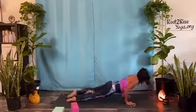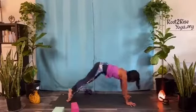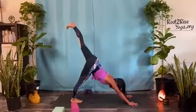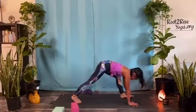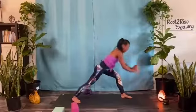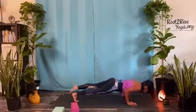cobra or upward facing, back to downward facing. Inhale, lift your left leg from the inseam. Exhale, round forward, step the foot inside of your left hand, spin your right heel down, facing forward, inhale, rise, warrior one. Exhale, lower through chaturanga. Keep going at your pace of breath.